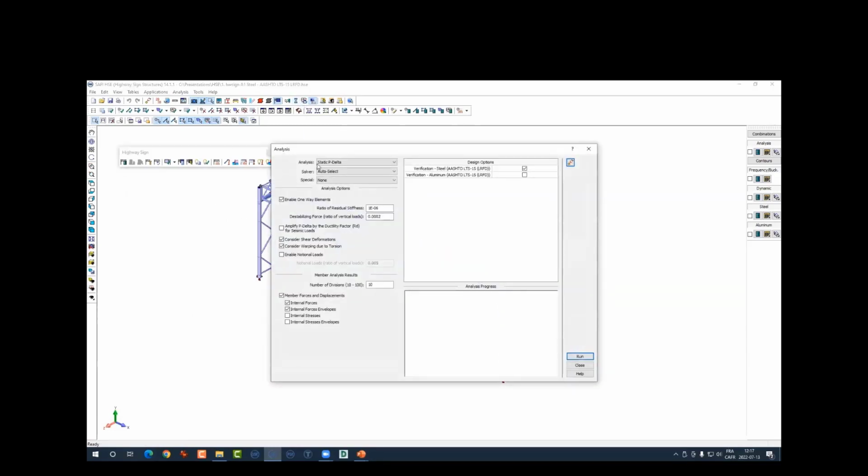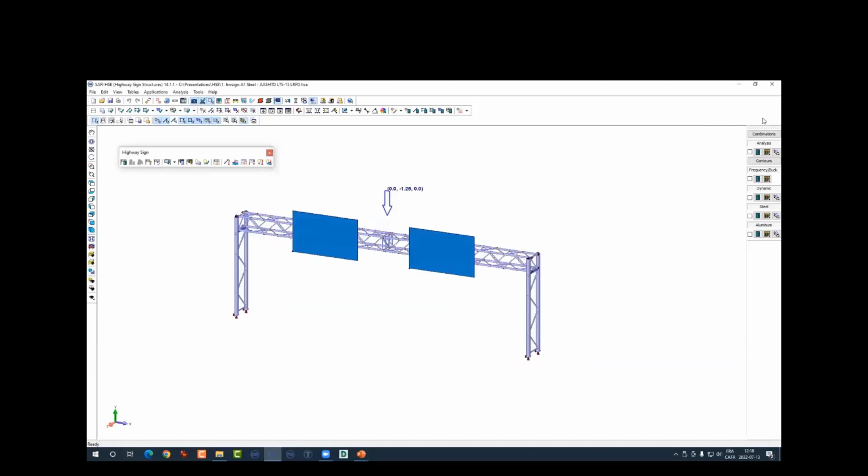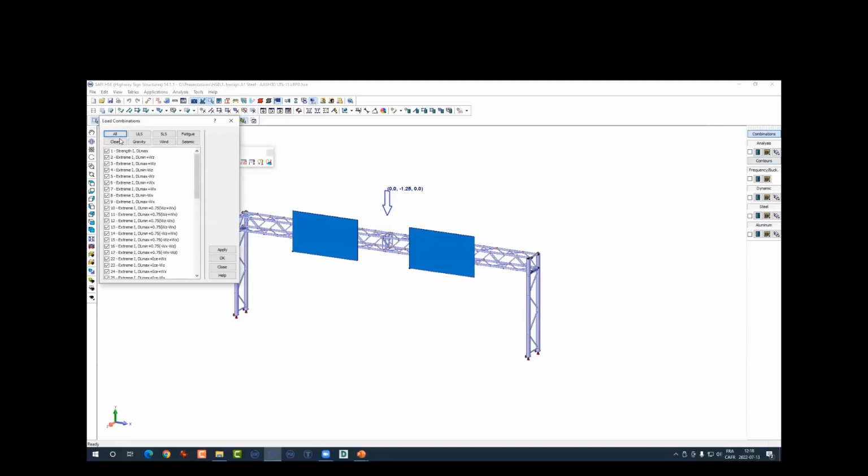Here, we ran the analysis using the p-delta analysis. You can also run it as a linear analysis as a first step, but usually it is better running it as p-delta because it's much more precise, and if the structure is sensitive to second order effects due to high axial loads, for example, then it wouldn't be taken automatically into account inside the analysis. Once you get that, you will have access to all the results.